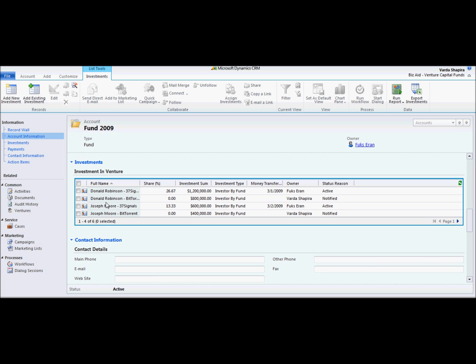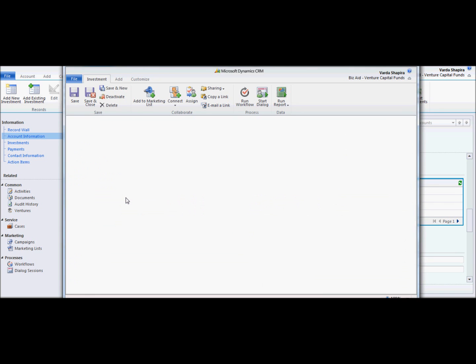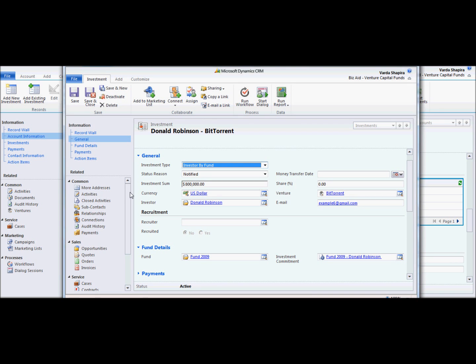We can see that Donald Robinson was notified concerning this project, and he needs to transfer $800,000 for this project. So let's see the notification that was sent to him. So here is his investment of $800,000.